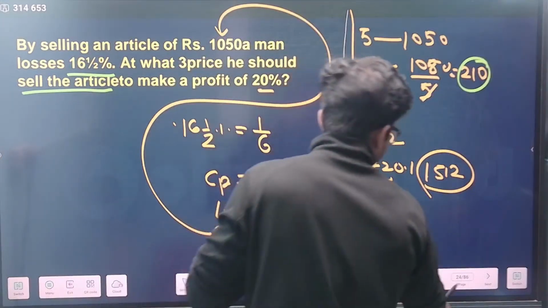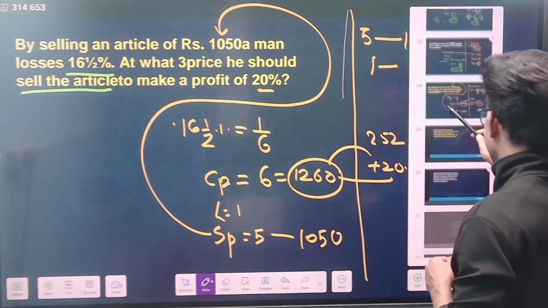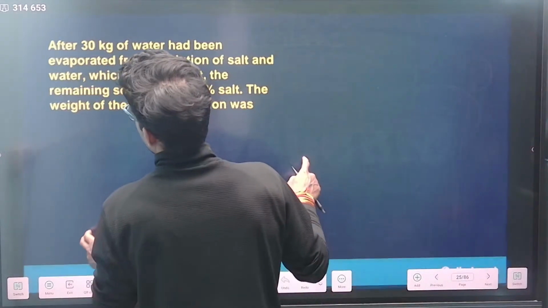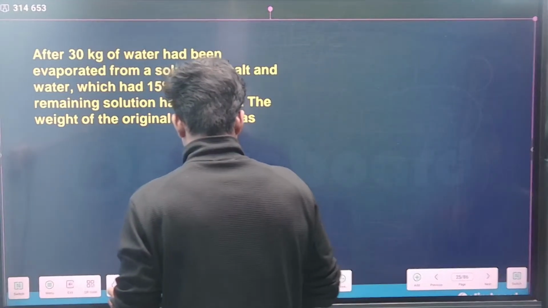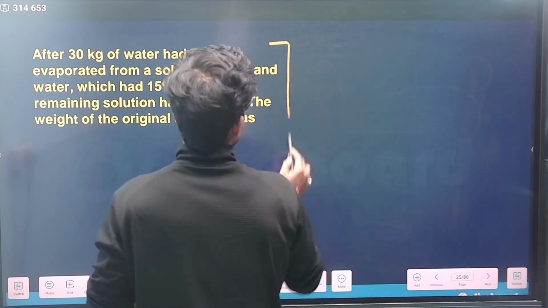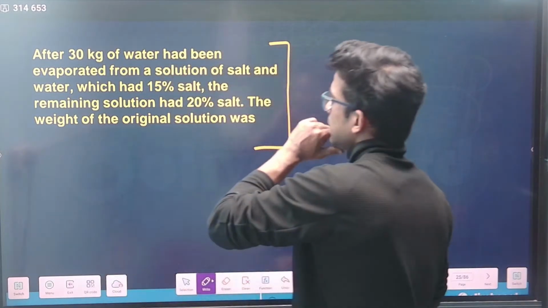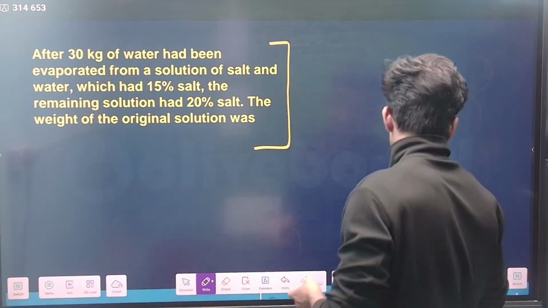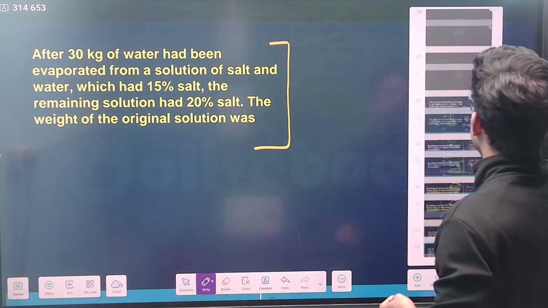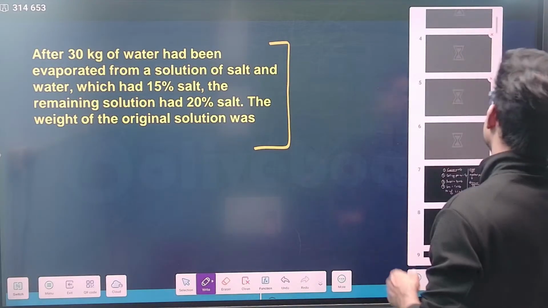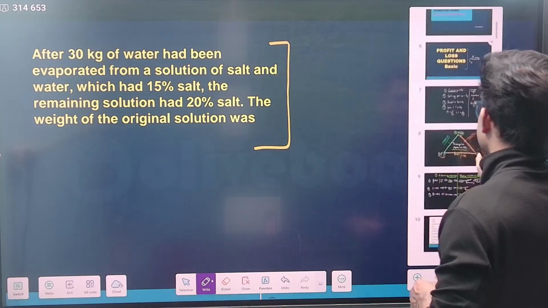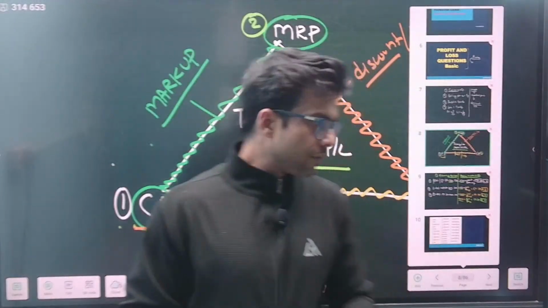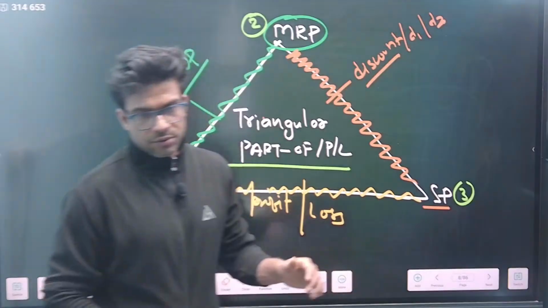Okay. So let me just show you the data and you can try this as homework. Tomorrow I will be coming live at this time only. So you can try this question by yourself and let me just show you the part which you should revise, which is, guys, this one. See, this is class 1, where I'm just guiding you through the basic questions, correct?